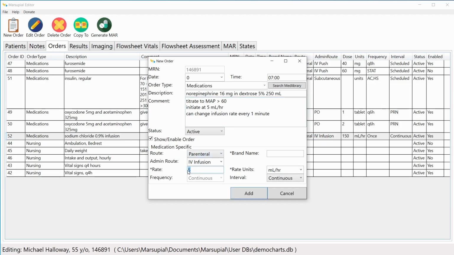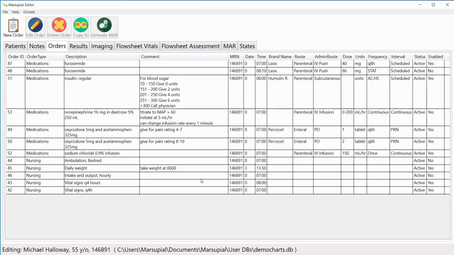All right, so for the rate, you can put whatever you want for continuous infusions. It doesn't do math on the rate here. The rate is just telling the students what the possible rate is. So the rules we had for the scheduled and PRN meds don't apply for this. We can give a range in our rates field for continuous infusions. There's no real upper limit on norepinephrine, but we will say the max rate is 200 milliliters per hour.